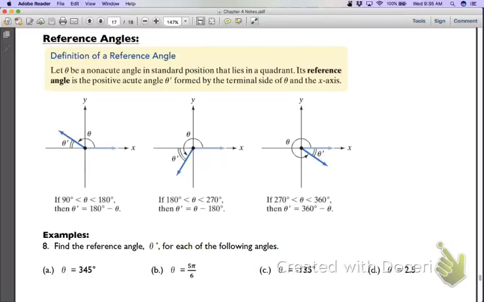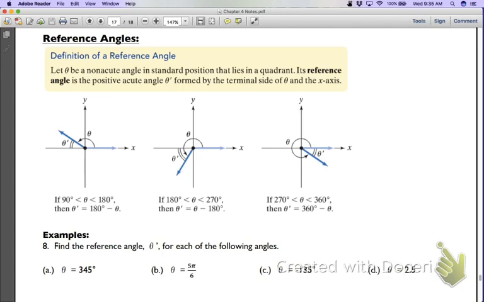The biggest question that I kept getting yesterday, whenever we did the trig ratios of the various angles, and we drew the triangle and went from there, was: what are we using this for? Are we just putting it in just to have the trig ratios, or what are we doing?